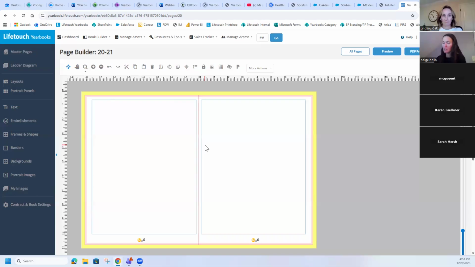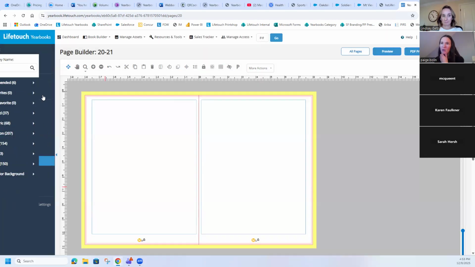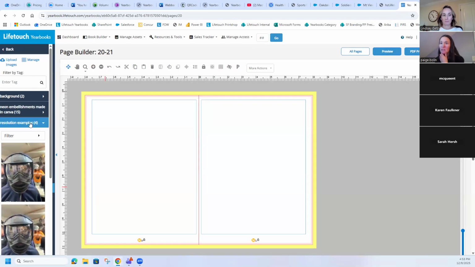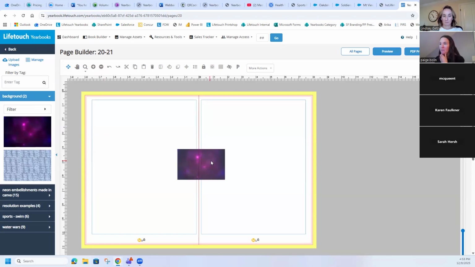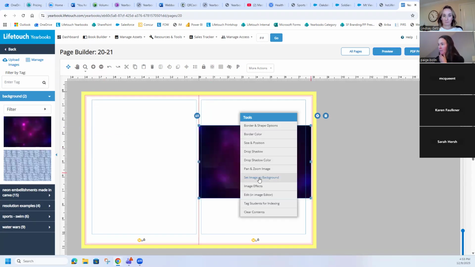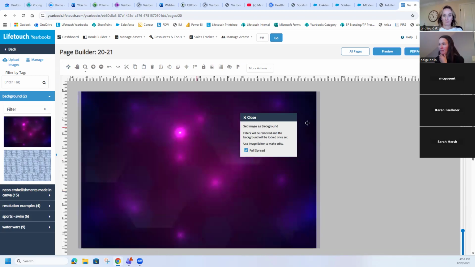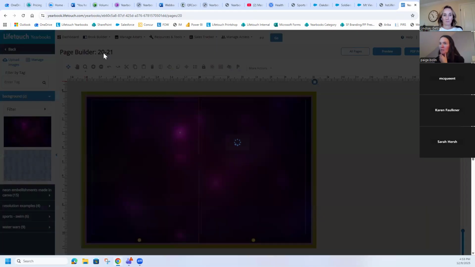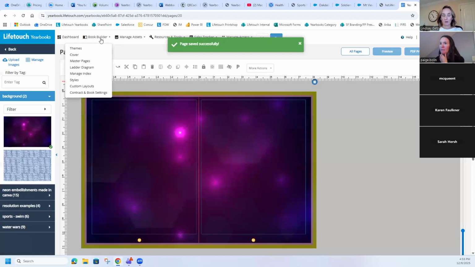I can just talk about master pages while you're waiting to see if anybody has a question as well, because I did mention that on the background situation. If you have a dark background and you're wanting to change your, my goodness, where am I going? I'm going to my images background. So where this is really dark right here, that's page 20. You could always adjust the transparency of a background too, if needed.